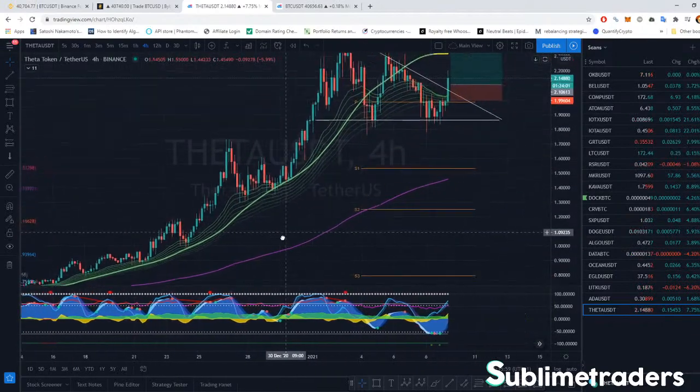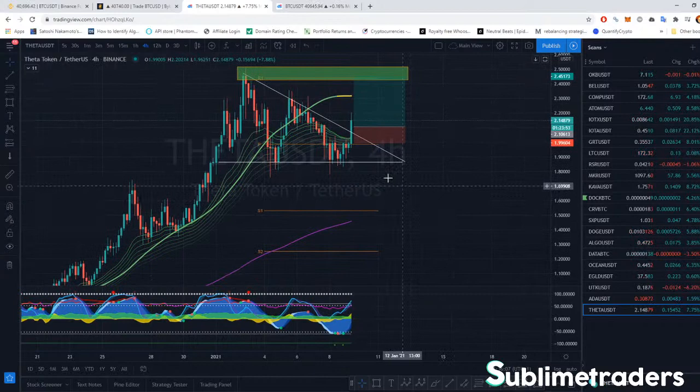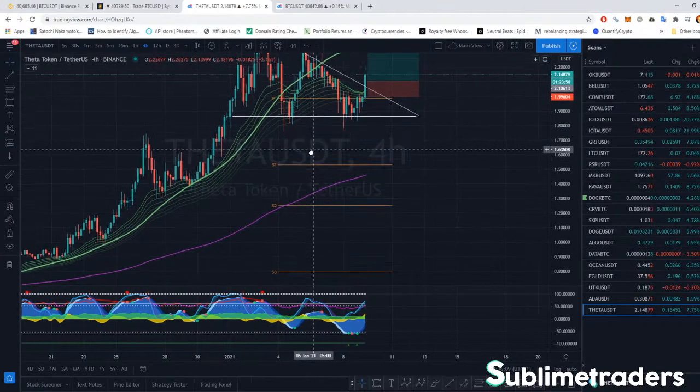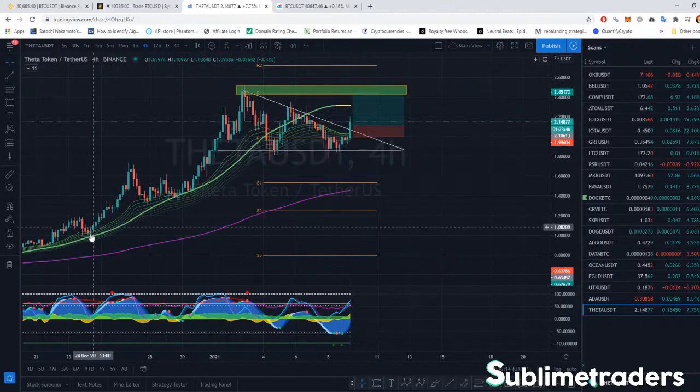So right now we don't see any red, we only see the green and the beginning of the yellow zone, which means that we are getting weaker in the overall trend. So it can be confirmed with the market. We have grown until right here and then we are going sideways.